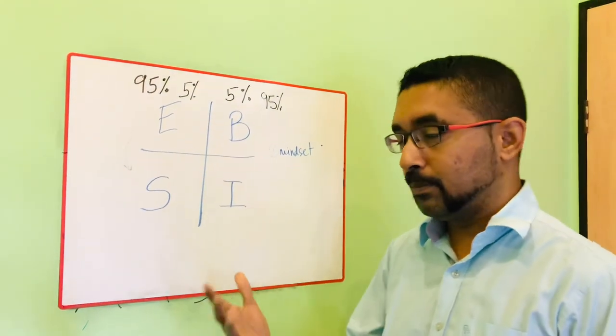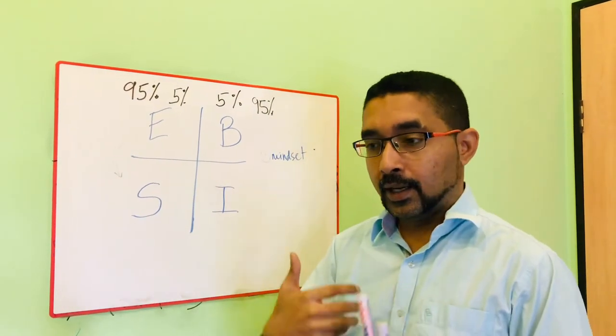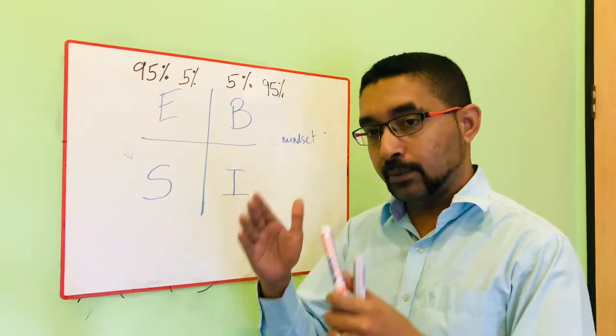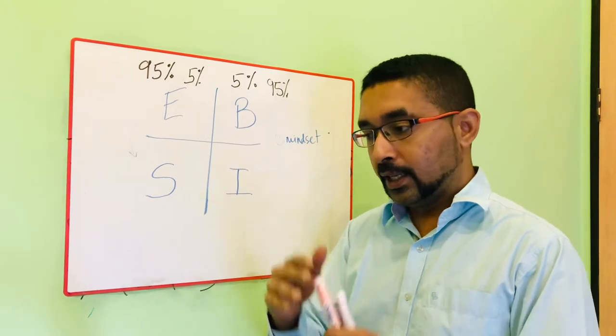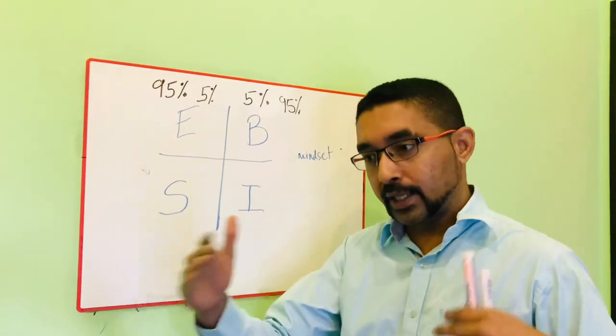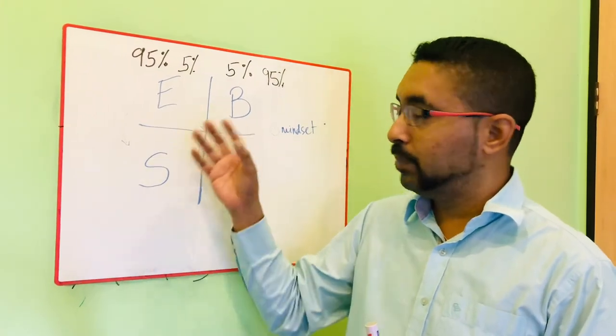Now, I'm going to give you an example of self-employed, which is me. I have my own clinic. I'm under the self-employed category. That means I need to come to work 9 to 5, see my patients. Yes, I love my job. But as I get older in life, I need to shift my mindset to a business quadrant.